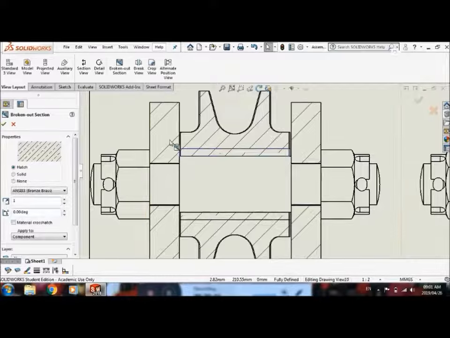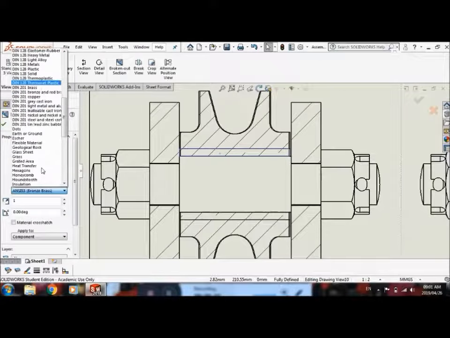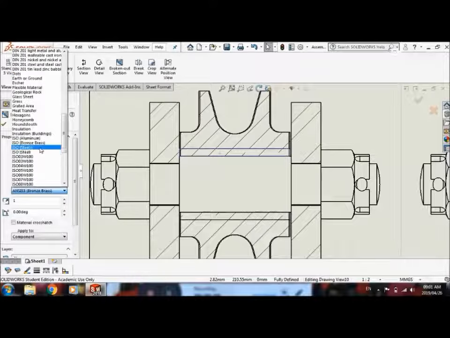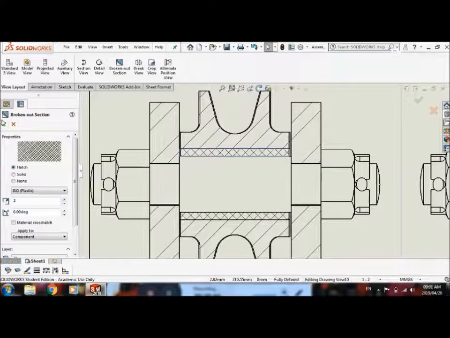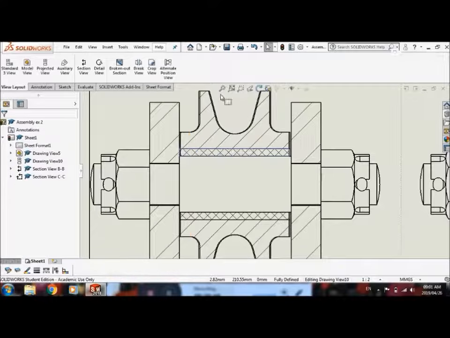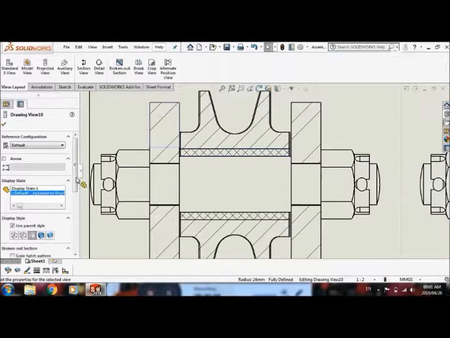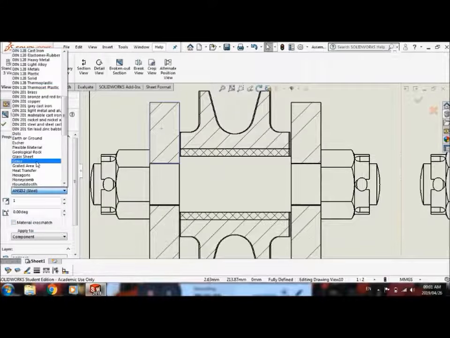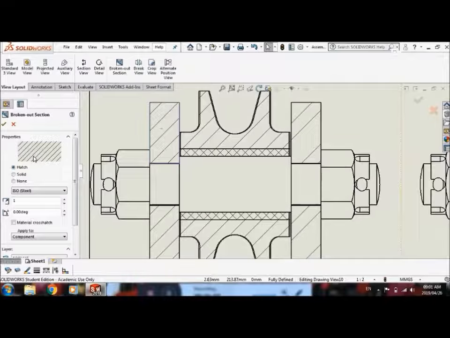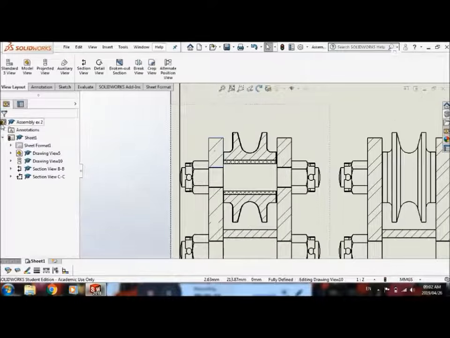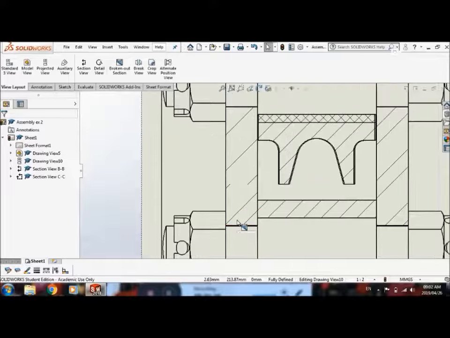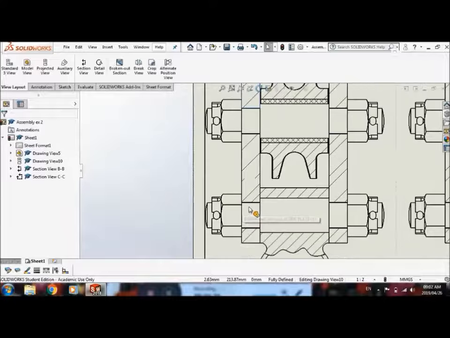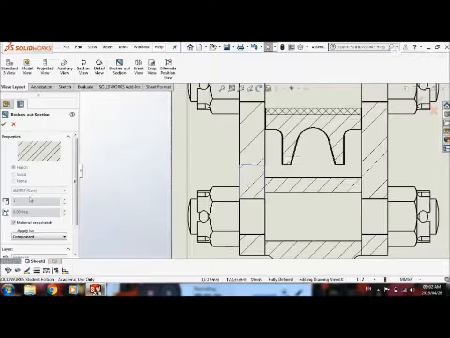Let me just change the hatching on the bushing. And then click on OK. Change this hatching. ISO steel is the one we're looking for. Decrease the spacing a little bit. And now you'll notice one thing that it does is there where my brake line went through. Remember, it's two different sections, so I'm just going to have to change that one as well.